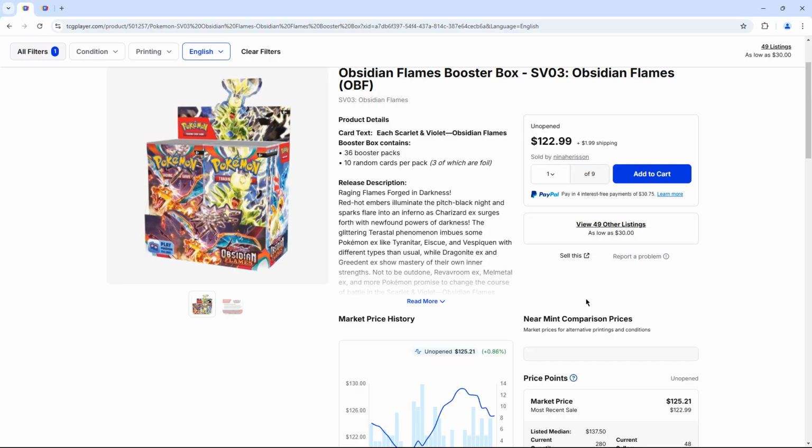People still, yeah, will open this just to try to chase a Charizard, but I think that's going to wear off here. And I just think at this price point, you could put your money in better places. So yeah, I don't really like Obsidian Flames. It's, yes, Charizard, but the artwork in that set, I feel like is just pretty subpar. Like, I don't really like it. So just at its price point, and it just doesn't really have any valuable cards in it, I'm putting it second to last.